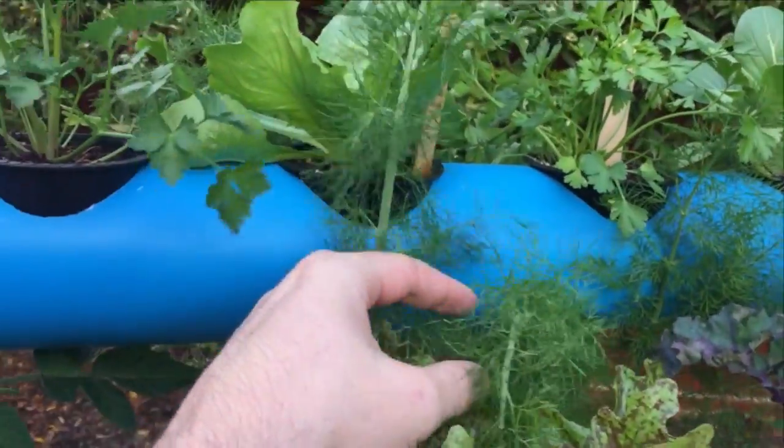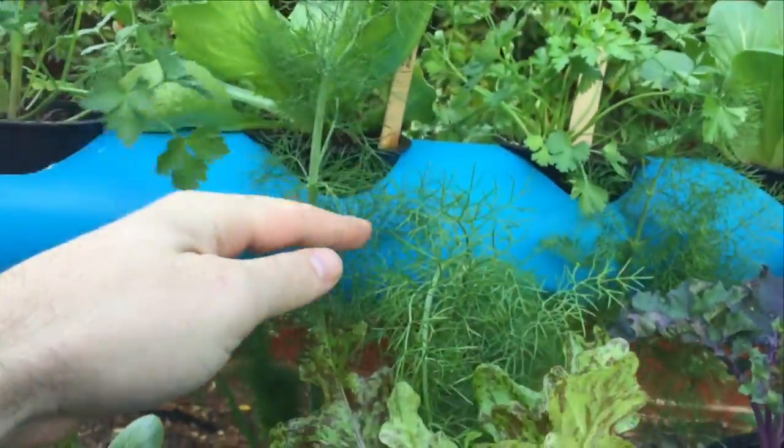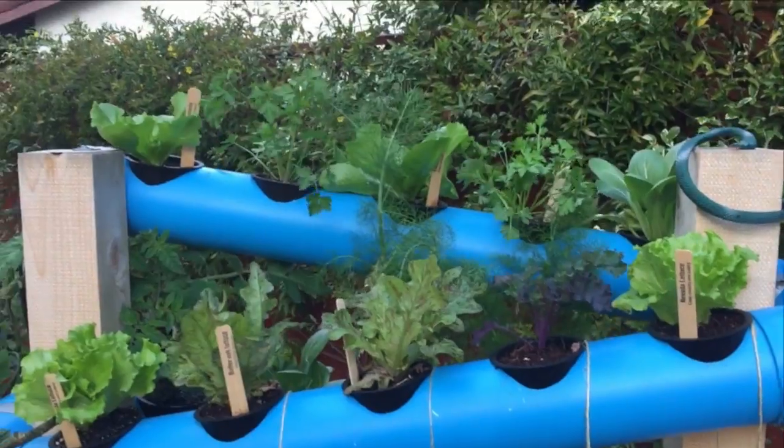You'll notice that your fennel is probably growing more rapidly than anything else. So that's why we put it on the back row, so that it doesn't block the plants in the front. And it doesn't need as much sunlight either. So we're gonna let that grow from the back and just kind of peek up everywhere.